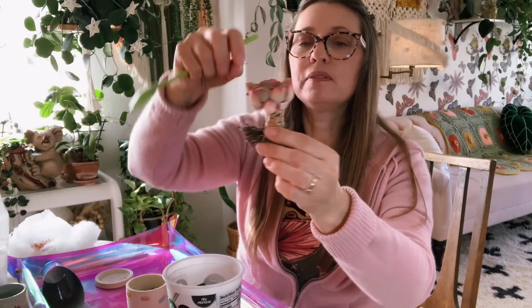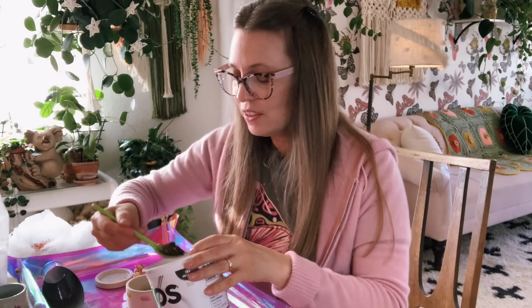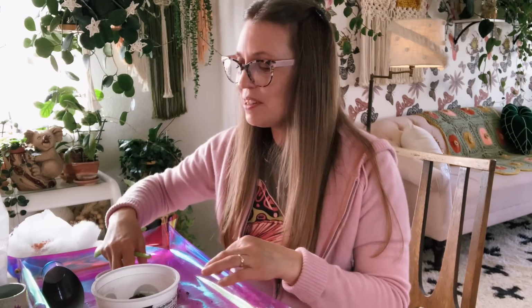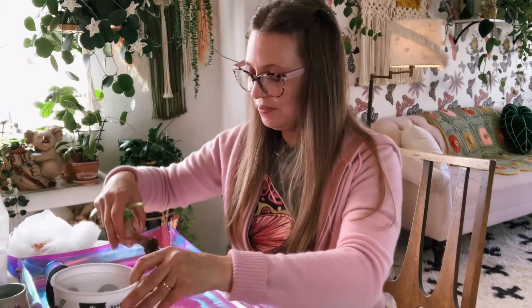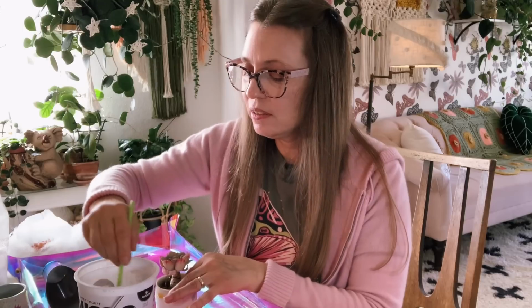I'm not going to bury this under the soil. I'm going to keep this above the soil. All the roots will be under the soil, and this will all be above the soil. So you'll really be able to see the top dressing with this one, which will be fun. Because some of these, I think they're going to fill up the pots a lot, so you're not really going to see that top dressing as much. All right, that should be good.